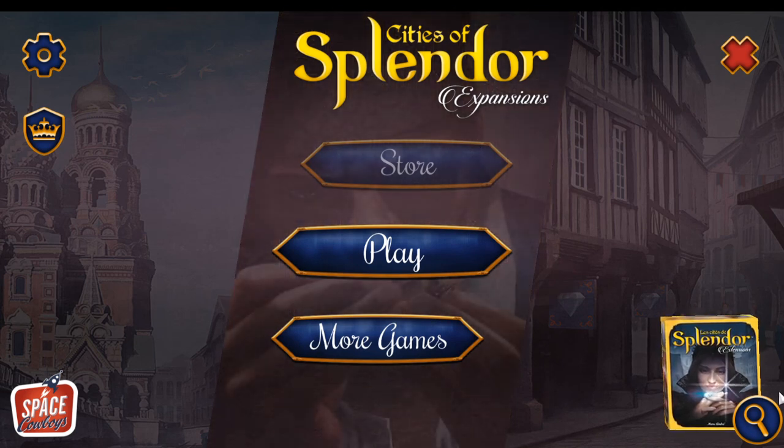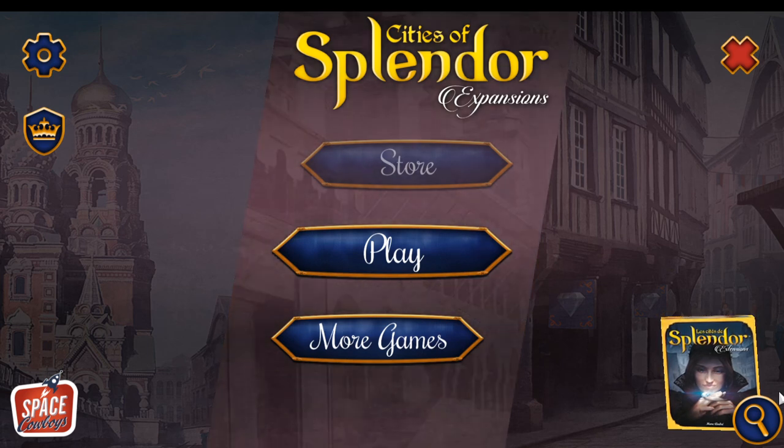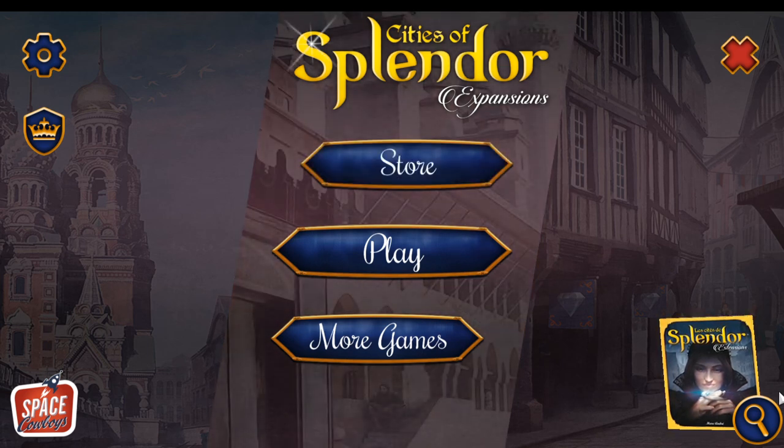I'm Papa Boris, and in this video I'm going to teach you how to play Splendor, which is, if you don't know, a strategy board game. This is a game I've actually had for quite a while. I don't know why I haven't made a video for it, but here we go.